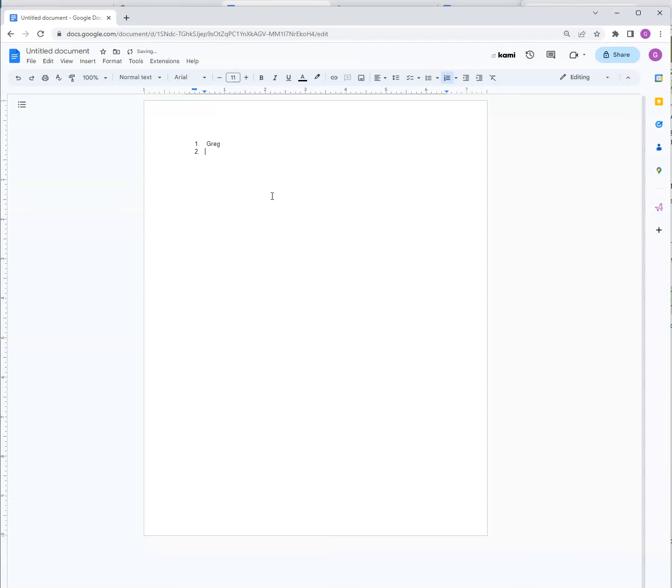So if I go Greg, and then Jen. See, now it wants to finish it. I should have put her full name. It wants to finish it for me, so if I just hit Tab, it's going to create this, and it's called a smart chip. Basically what it does is link her profile to your document. So you're able to keep her specific information within that document. It won't notify her that she's in your document unless you @ her.